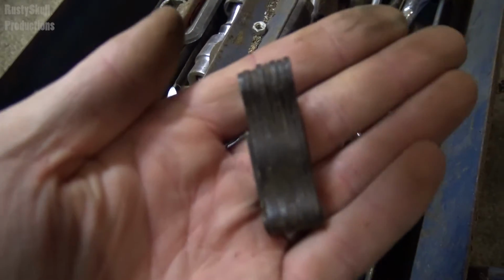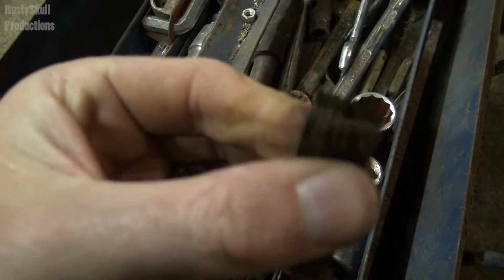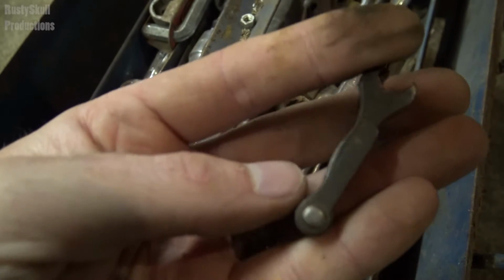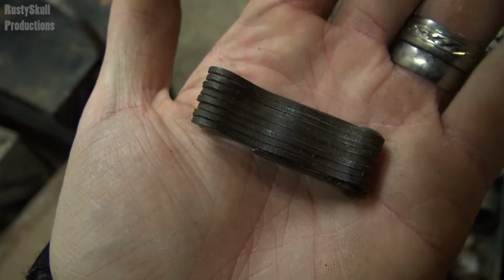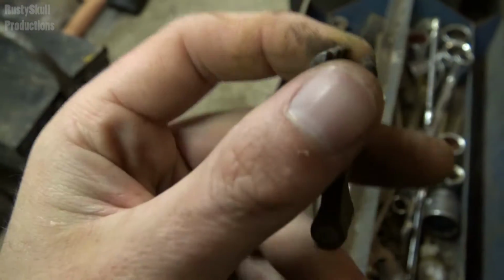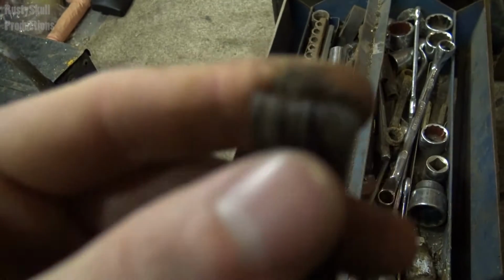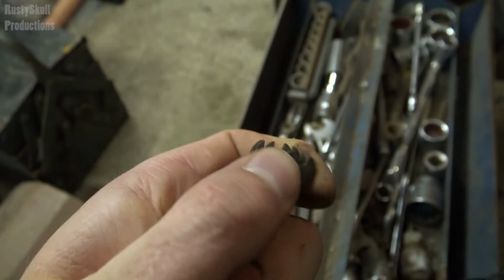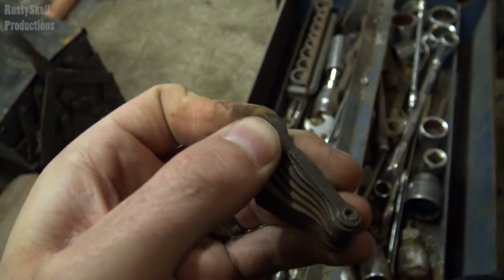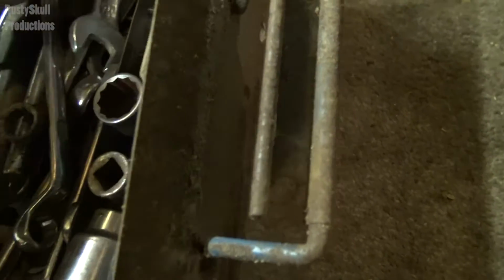What we got here, look? We got a little set of spanners, mini spanners. I can bet I know what they're for. I reckon they're spoke spanners. For spokes, you know, like on bicycles. They might not be actually. They're a bit big. I'm not sure, but they might come in handy. I'm going to give them a test in a minute. Nice little set of spanners though, isn't it, eh? You won't find anything like this nowadays. No, you won't, that's for sure. Right. I'll put that nice and safely in there.